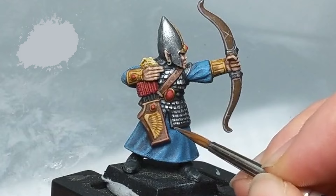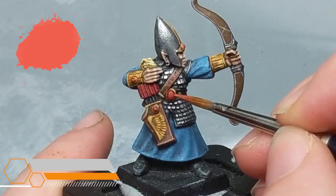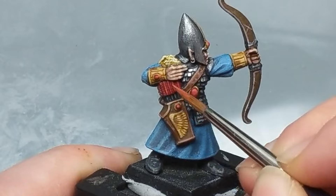I don't tend to focus much on the feet of the models as I'll generally be weathering them slightly with a brown and the basing materials also cover them, so it feels like an area you can more easily rush. Another focal point of this mini is the belt buckle gem — it's right in the center so I'm going to push it a little bit further. Going in with Wild Rider Red this time, using the glazing technique again to give a nice smooth transition between the colors, and just clipping the edge of the arrow feathers at the same time.